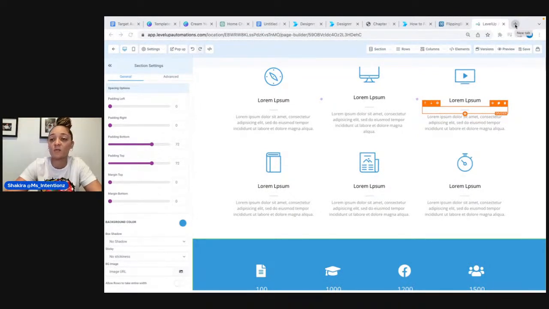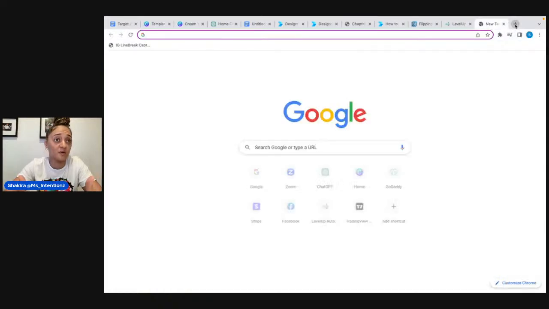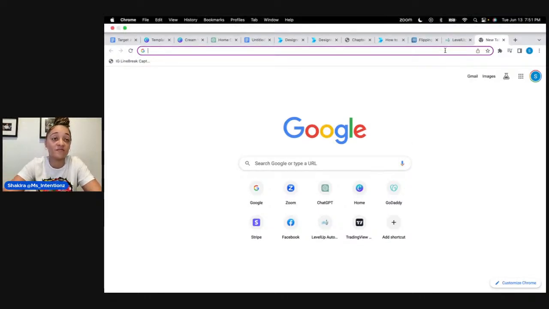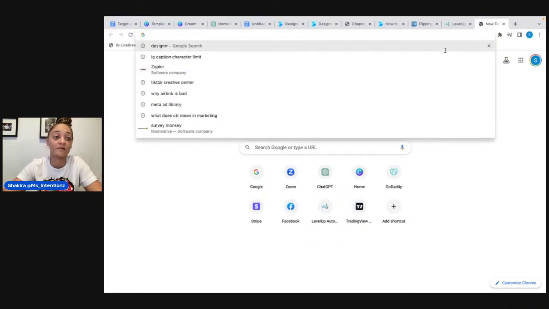I use Level Up Automations, the white label of Go High Level, to build it. And if you have that document, and you already have the actual product, you might already have the physical ebook, you might want to get a redesign. You can go inside of Fiverr and have somebody redesign it, or if you want to redesign it yourself, you can. And then you're able to sell it. You can create a funnel. You can change the colors for it and everything.